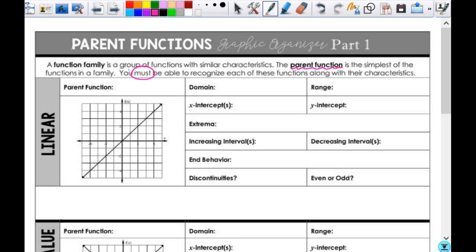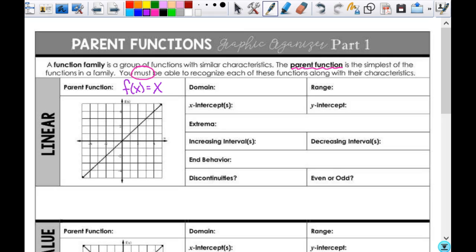So we're going to start with the most basic one, and it is linear, so you don't have any questions about what they're called, because the names are all right there, spelled correctly and readable for you. And then the function itself. So what would the equation look like? If it's the simplest, but this is a function, so we should write it as f of x. So f of x equals x. Is y equals mx plus b a line? Yes, but once you throw in an m that is not 1 and a b that is not 0, then it's not the parent function anymore. And these are functions, so we want to stick with f of x. y equals x would also give you the same graph and everything.